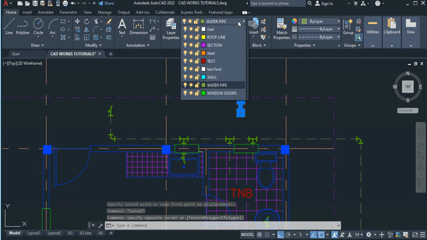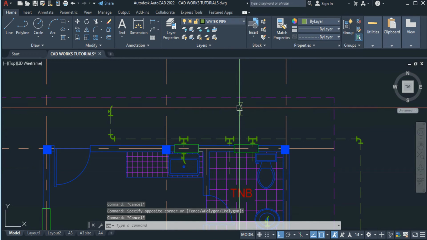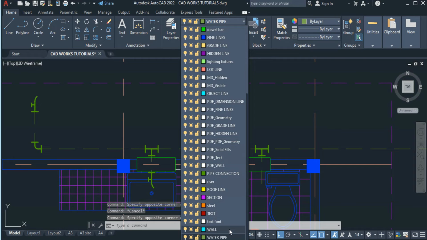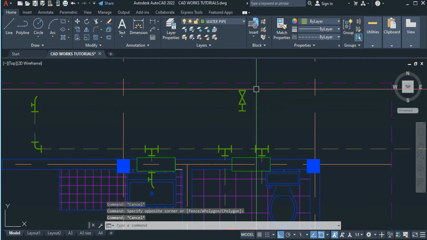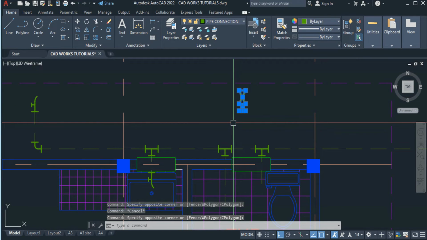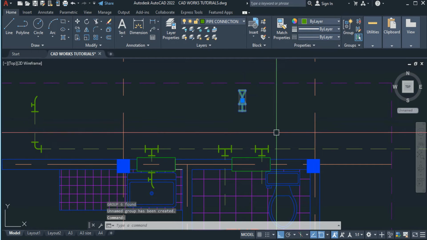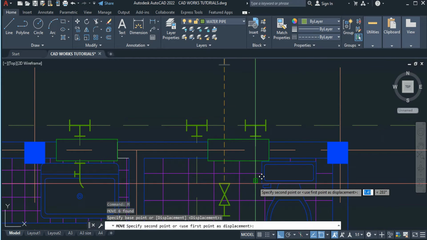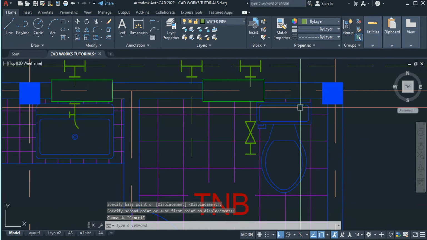Okay, so change the layer to 5 connections. Okay, then if you want to group this one, group, then move this object here para sa pag-supply ng water dito sa ating water closet.